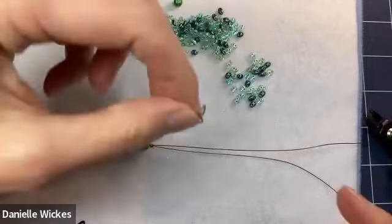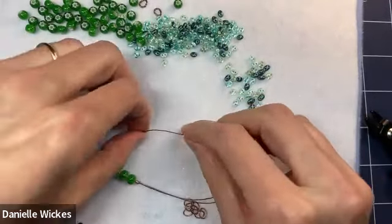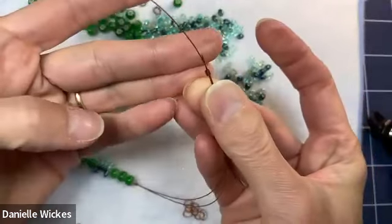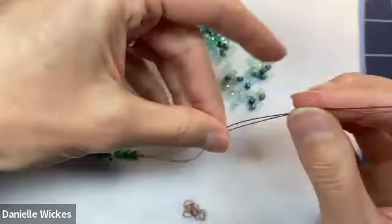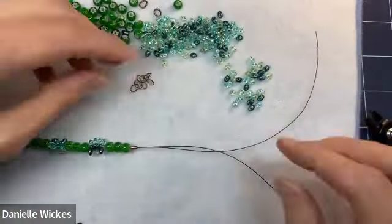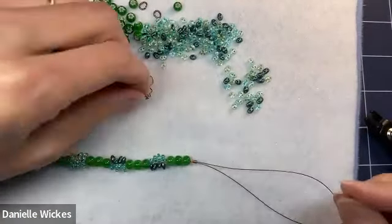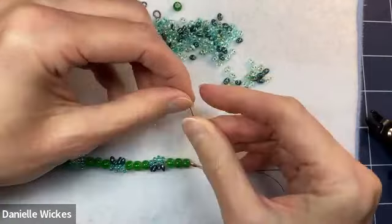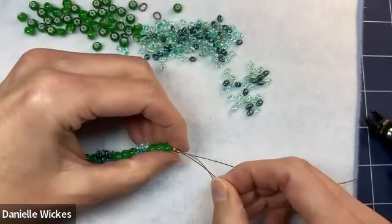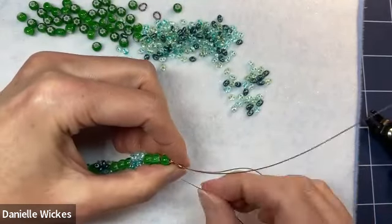And now I need my chain and another crimp. So bring this crimp onto both strands. Bring that down. And then I'm gonna take the longer of the two here and use that to do my turn. So going through my chain, bring it down, and all the way back through just that second crimp. Remember, we can't get through the one we crimped already.